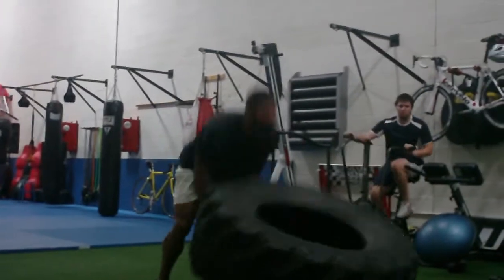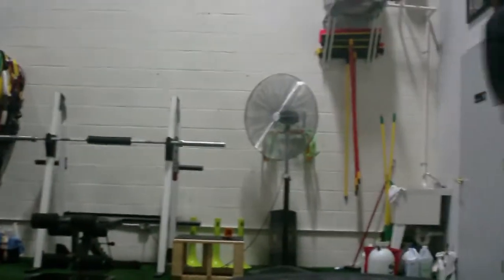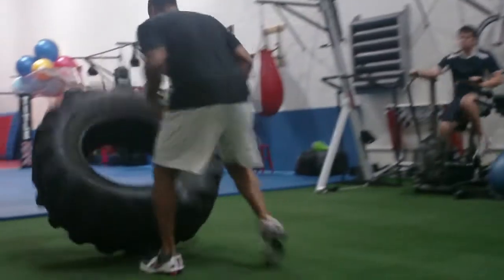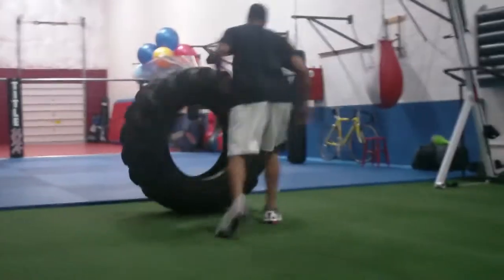See how you duck walk? Duck walk to the tire. Keep your hips down. Boom. Watch how you duck walk to the tire. Watch this. Boom. Right there. That's a little baby shuffle right there. Little baby shuffle. Boom. Come on, right there, guys.